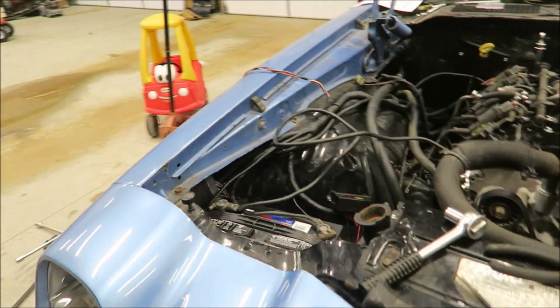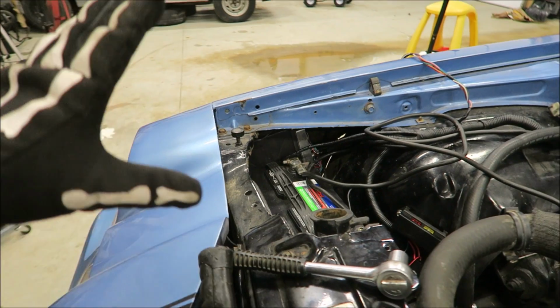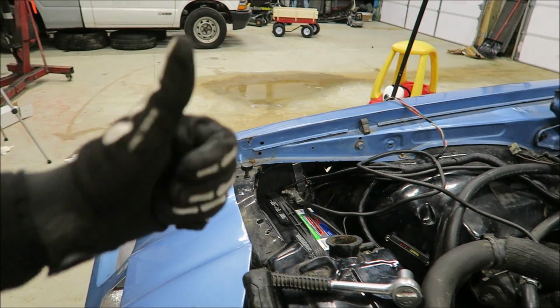And then I don't know if I showed you guys where I'm putting the ECU for now, but it's tucked up there. Yeah, I'm pretty sure I mentioned that. And then I'll make a bracket to hold it in place. We'll be good to go. So that's pretty much all it takes to wire up your LS swap.